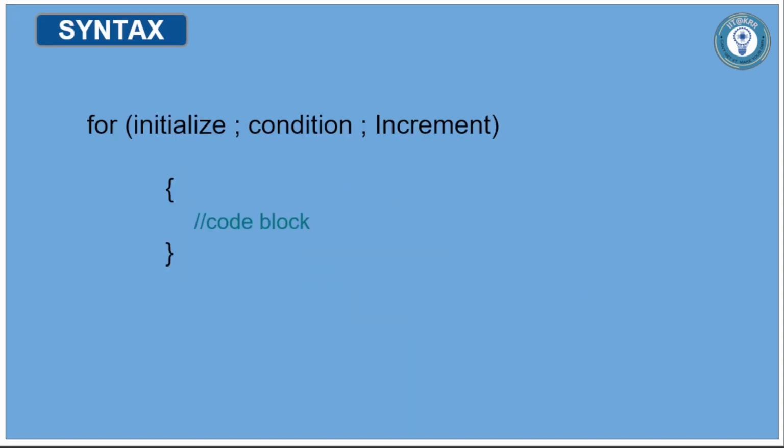This is the syntax of for loop. At first we mention the for keyword, then inside the parenthesis we initialize the value first. Let me say int variable i is equal to 0, and then I end it with semicolon. Then I define the condition and I end it with semicolon. Using unary operators or some other equation, I increment the value of i. So until this condition gets failed, it will run this block of code again and again.